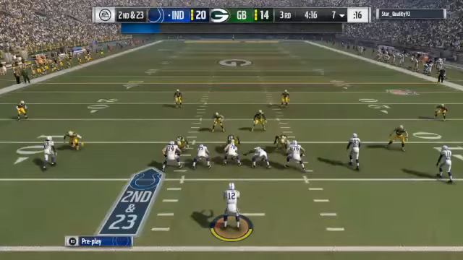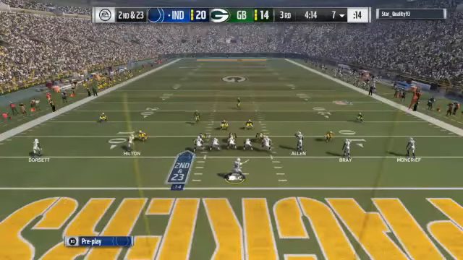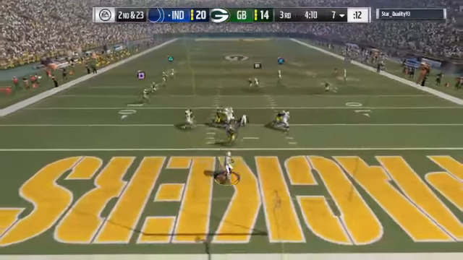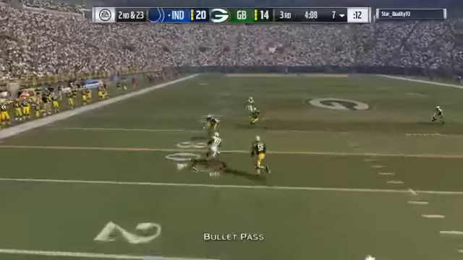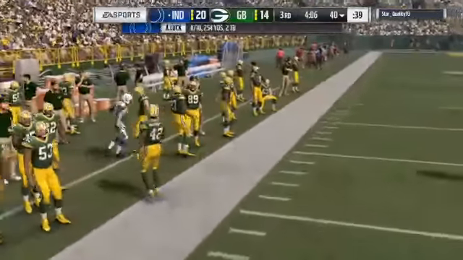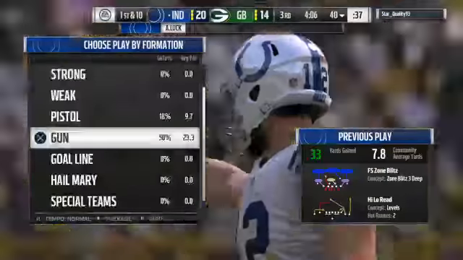They come up in an empty set. 4 wide receivers, 1 tight end. To throw on second down is Luck. Oh, he's got a man wide open, complete. A very nice pickup of 33 yards.